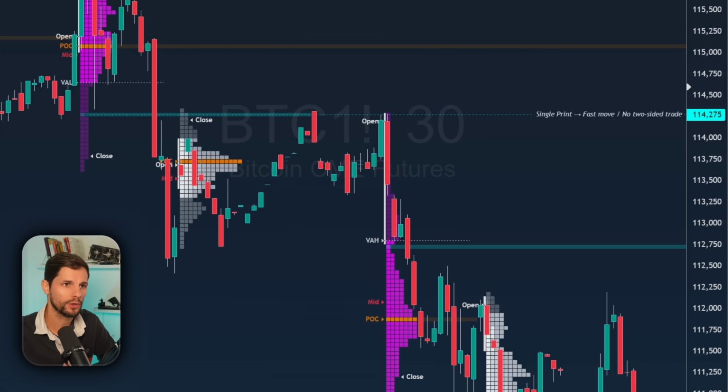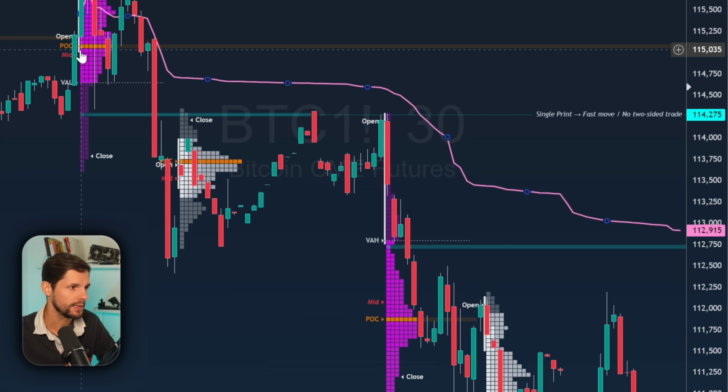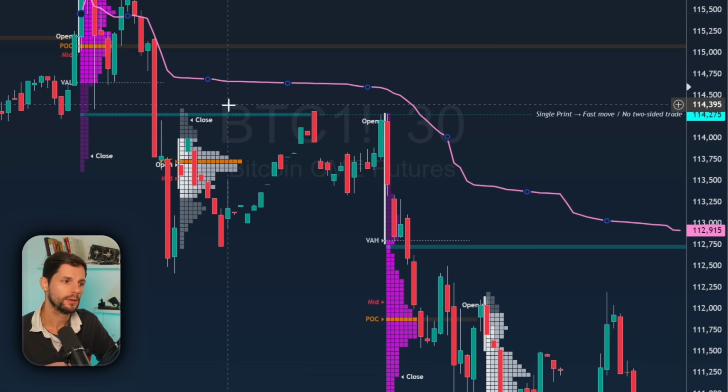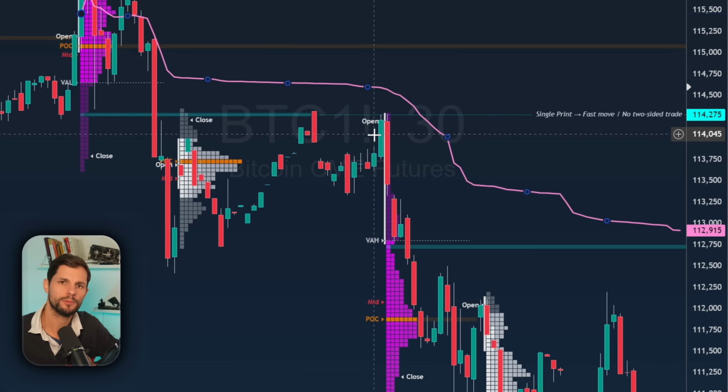And what we're going to do, we're going to just add the VWAP from RTH. And we're going to anchor it at 9:30. There you go. So here's the VWAP. And you can see that price, when the market opens, is below VWAP. Okay, so this could be a filter. Obviously, we don't want to take longs while we're still below VWAP. So here, one confirmation, as well as the point of control.